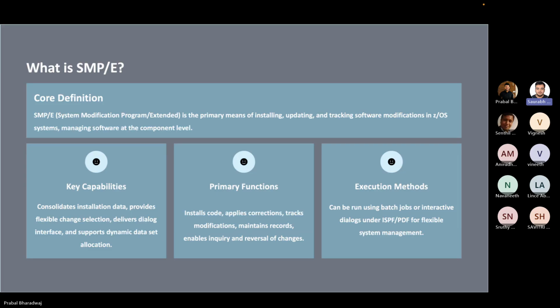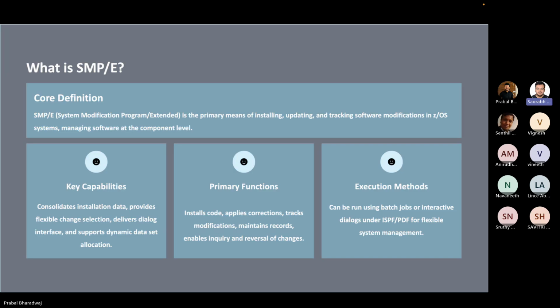Over time IBM releases fixes, enhancements, and updates. Why does IBM release these? I'm using one product on one LPAR, on one mainframe server, but I need some security patches applied, or I need a new functionality delivered to me. So IBM releases those fixes, enhancements, and updates. Without a proper control mechanism, tracking what is installed and what depends on what is very, very tough. So SMP comes in here. That's exactly why IBM provides us the SMP.